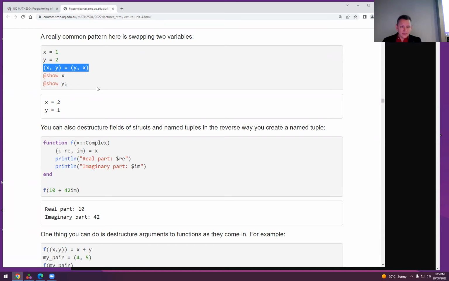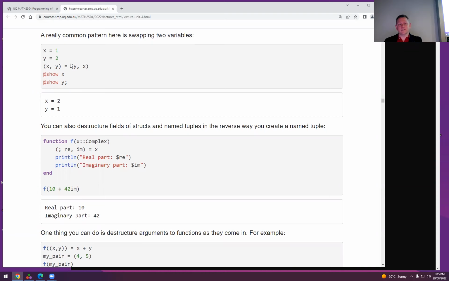You can see here this little line of code. This is a cute little trick for swapping variables, right? With programming languages, what you'd normally do to swap variables is create a temporary variable to hold, say, the value of X, then update X to the value of Y, and then update Y to the value of the temporary variable. It requires 3 lines of code. Whereas with this cute little trick you can just swap them like that.